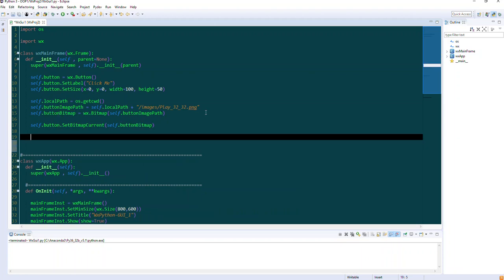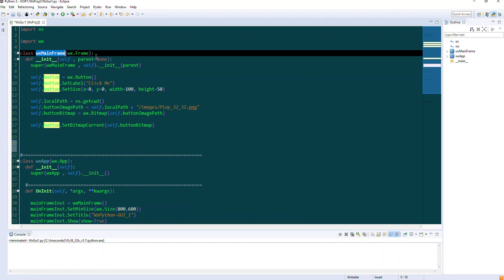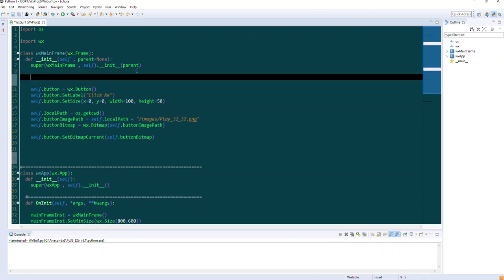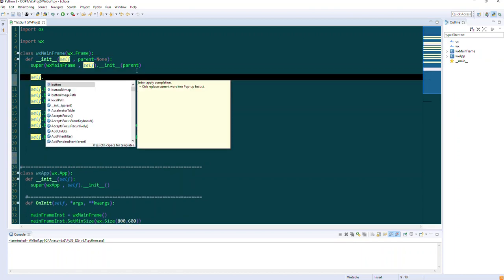One more thing here: the button is created, the wx.Button instance is created inside the class which is inheriting the class called wx.Frame, but there is no way of telling where the bitmap actually resides. So what we should do is, in wxPython, there's something called a sizer.